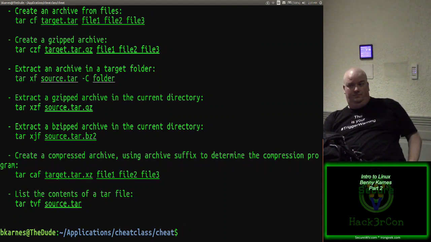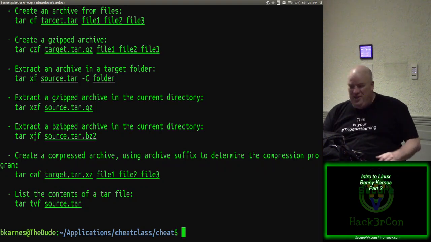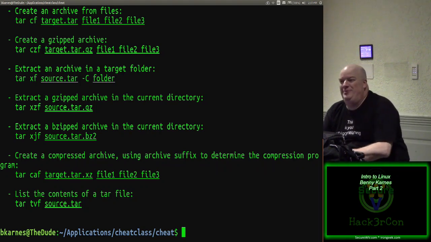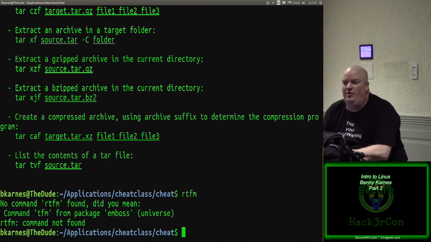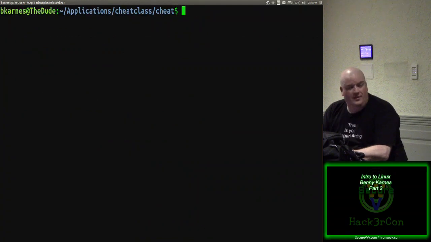Does RTFM still exist? Red Team Field Manual? No. Right. Read the F manual? Yeah. Oh, yeah. Does that command? Sounds like these have kind of replaced that over time. No. Yeah, I haven't heard of that one. That's really old.